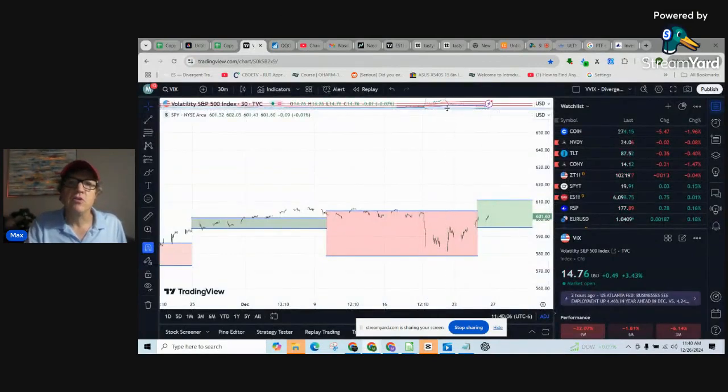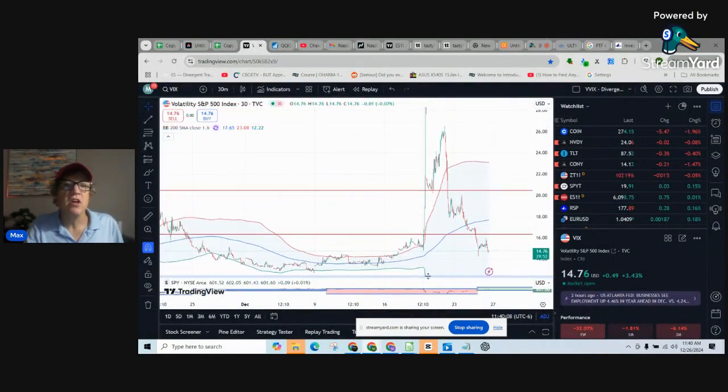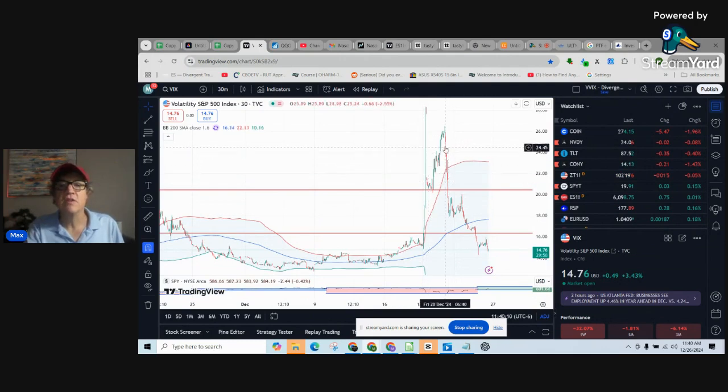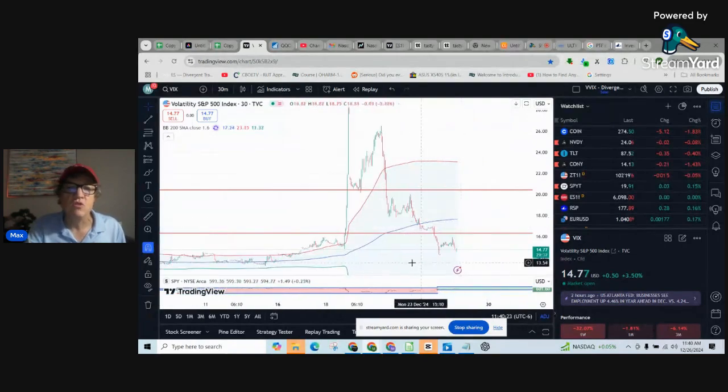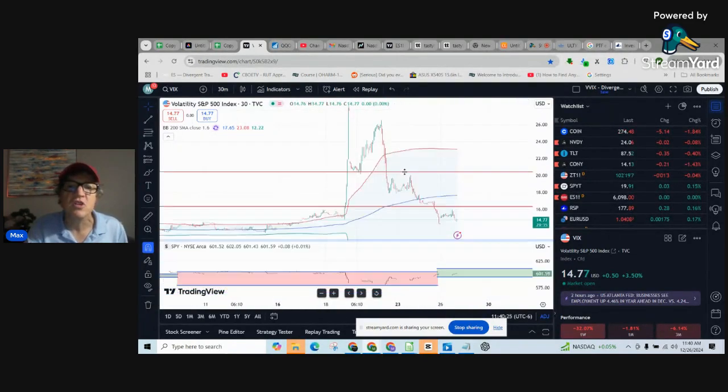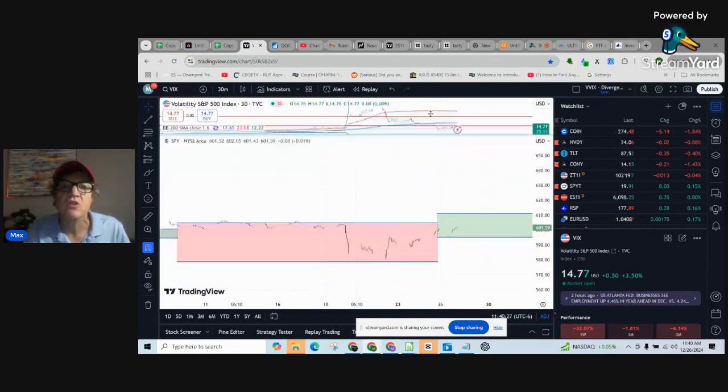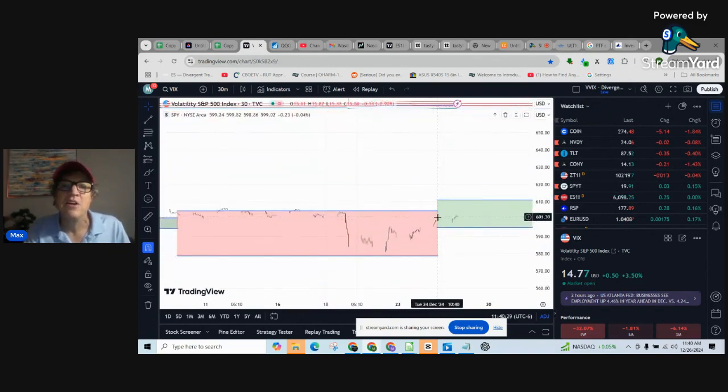Let me show it to you. The top panel is 30-minute VIX, which is volatility. And this middle blue line is the 200 period moving average. When it got under that Monday morning, that's when we got back long again. But anyway, so that's the good news. The other good news is you haven't missed anything yet because the signal happened.